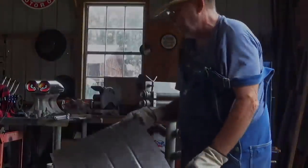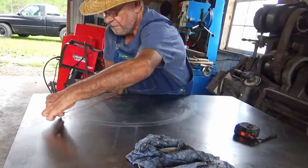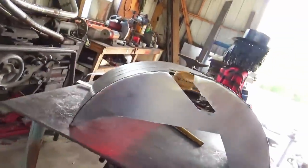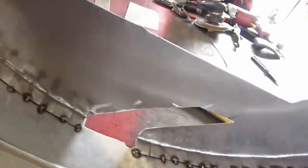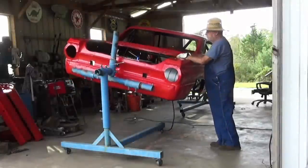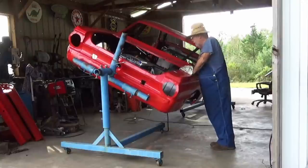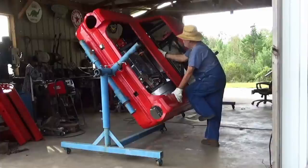Not too bad, good enough for a rat rod. Alright, there's a wheel tub after I got it welded up, ready to go in. Okay, rotisserie, please don't break. Lord help me.